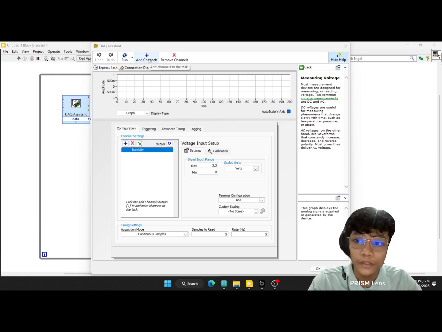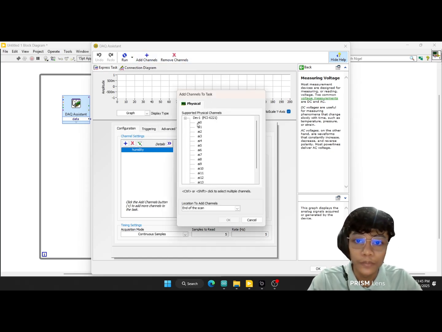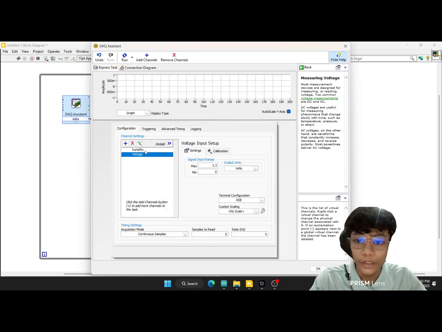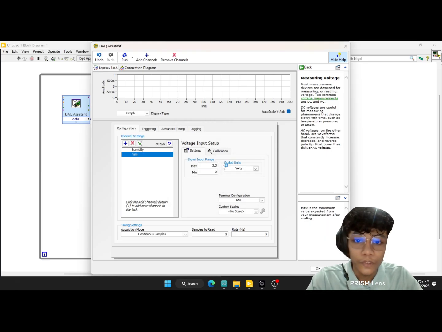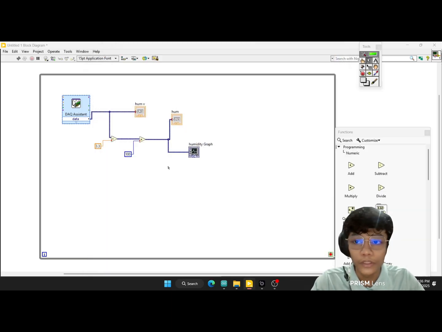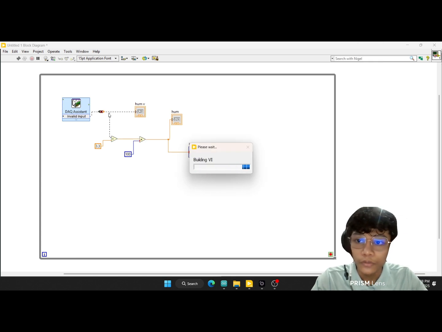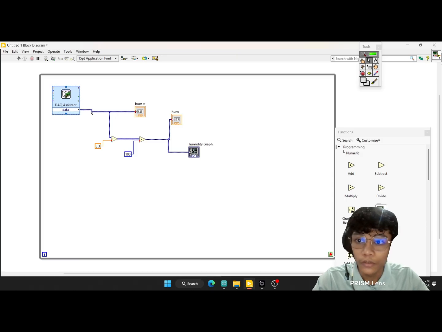So next what we're going to do is go back in here, because we're going to start adding a channel for our next data, which is temperature. Let's say we're going to use analog input 1. We're going to change the name again, change it into temperature. The others will be the same because we already set them on humidity. We'll also copy it. So we're going to just click OK right there.